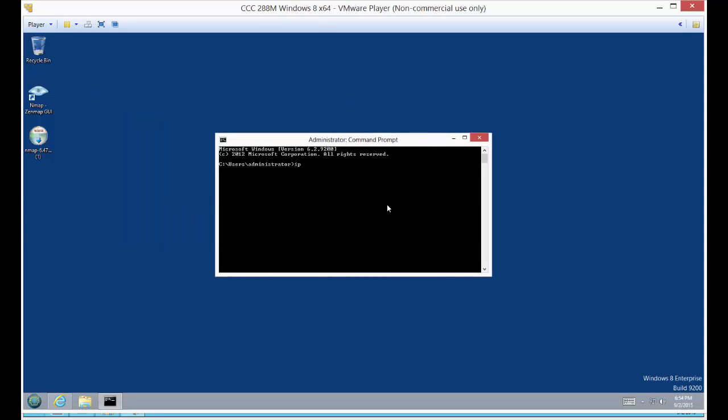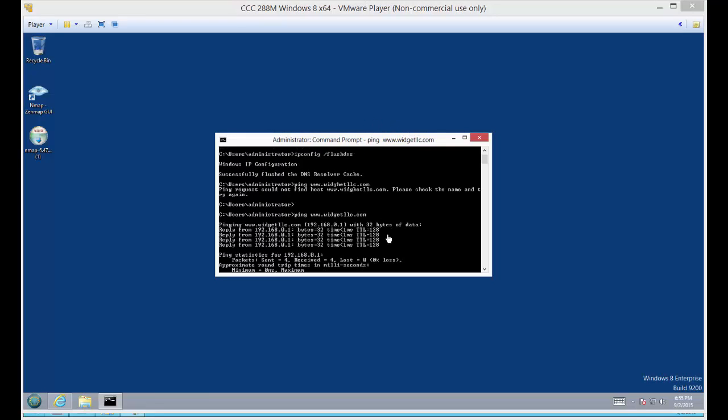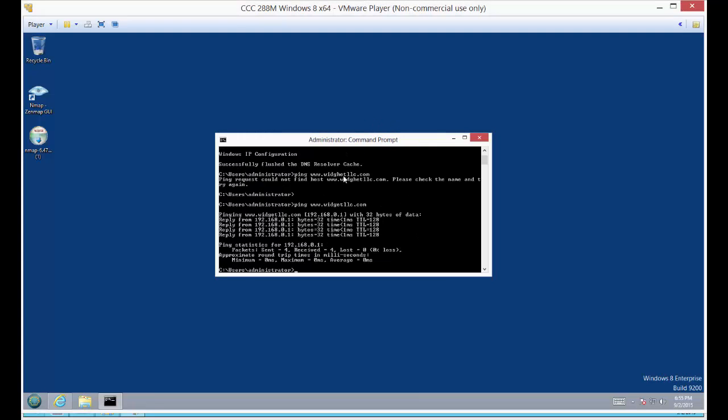Do an ipconfig /flushdns. Now ping. There we go. All right, had a little typo in the first one. So we are pinging the correct IP address.